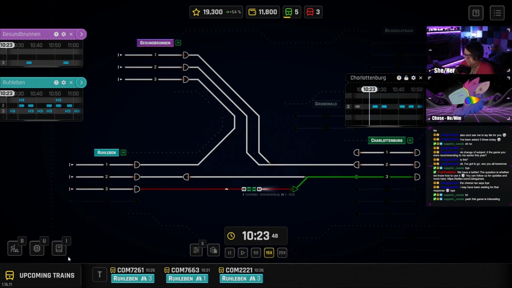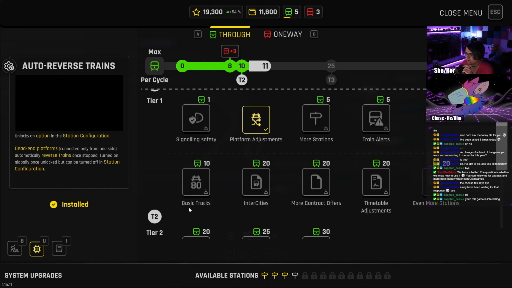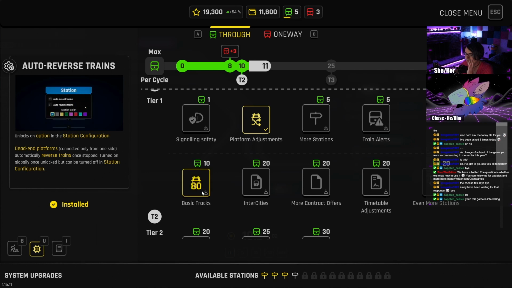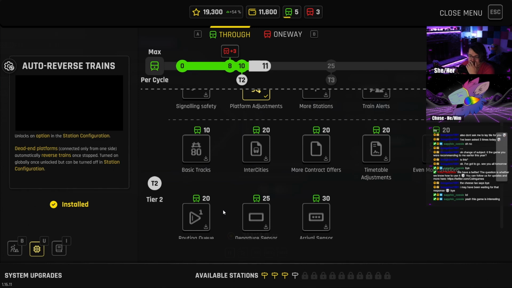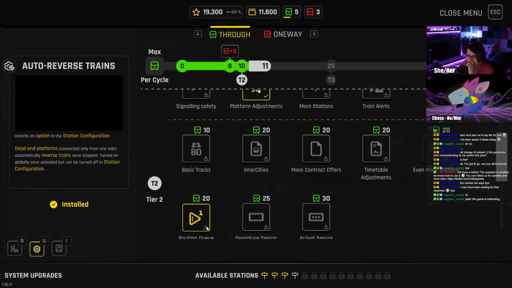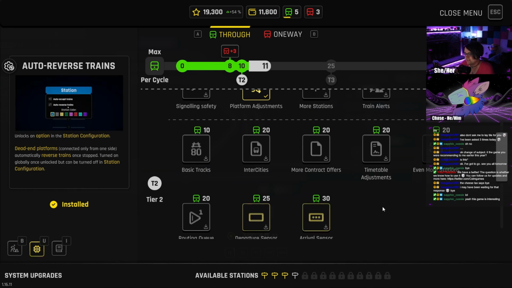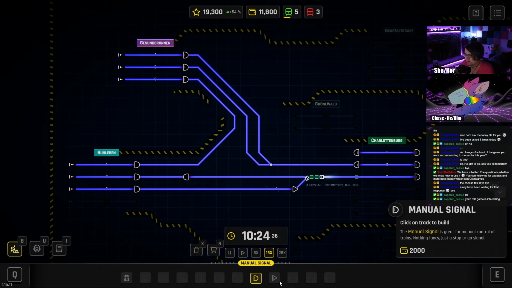So let's talk about next upgrades, because those are going to be important. The game pauses while I'm in here, so it doesn't matter. We could upgrade our tracks, which is expensive. We could also do timetable adjustments. Or I could save up and start getting these sensors going. I think I need to speed the system up first, and then we'll get these sensors going. Because the more trains I can fit through in a certain amount of time, the better.